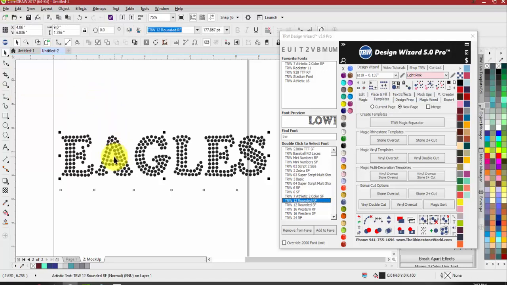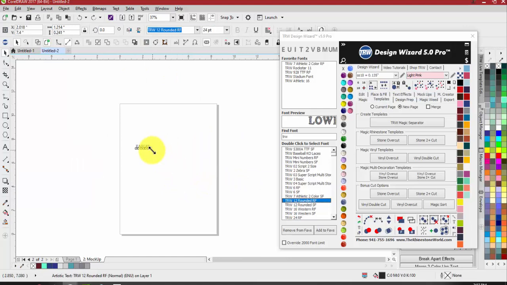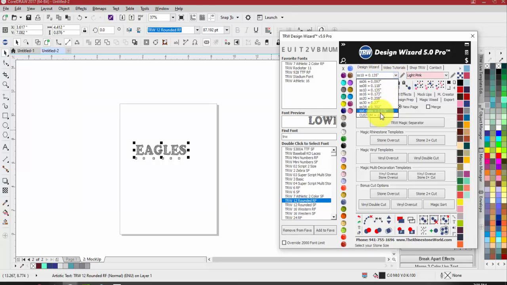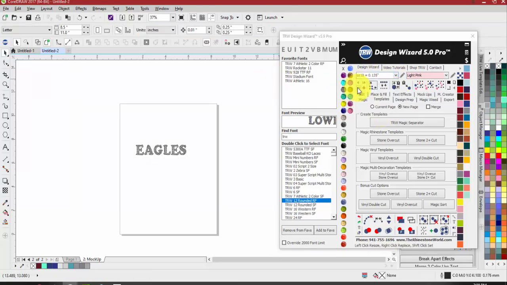Anytime we're using rhinestone fonts, it doesn't matter how big or small you size this to begin with, it's not going to resize correctly until we tell it what stone size we want to use. Up top here, you'll see your SS10s. In the drop down, you'll see some extras, and you can always add or adjust these however you want. On the left here, you'll see the quick buttons for 6, 10, and 16 size stones, so you can always left click any of these to set those sizes as well.